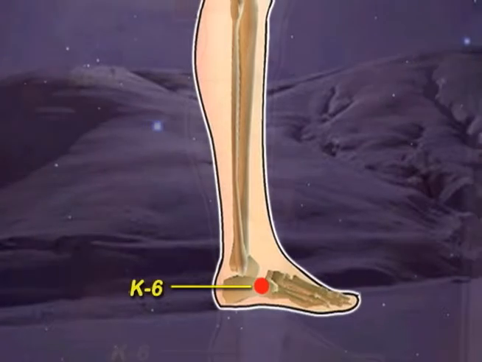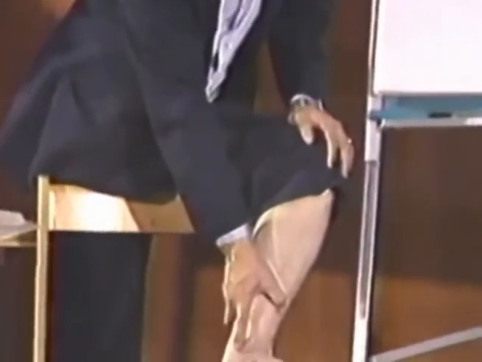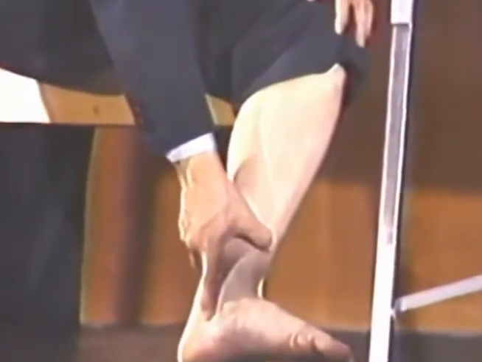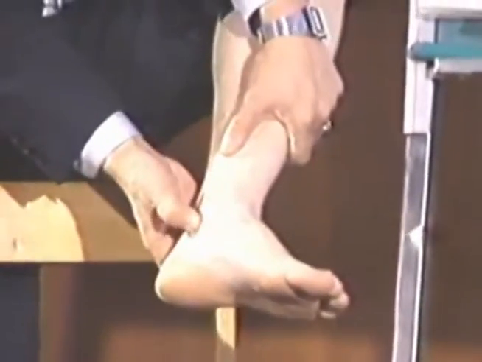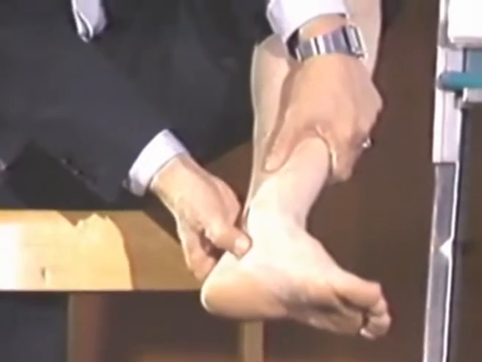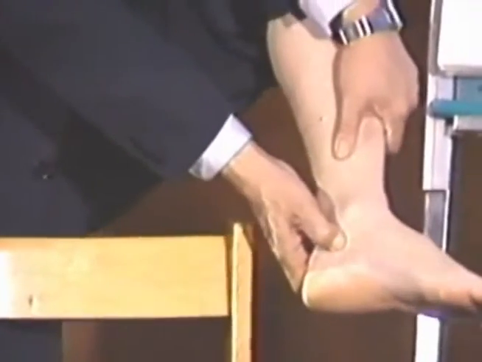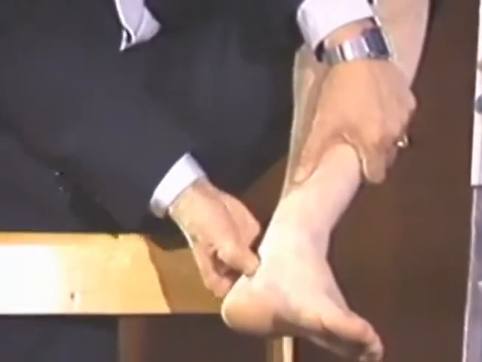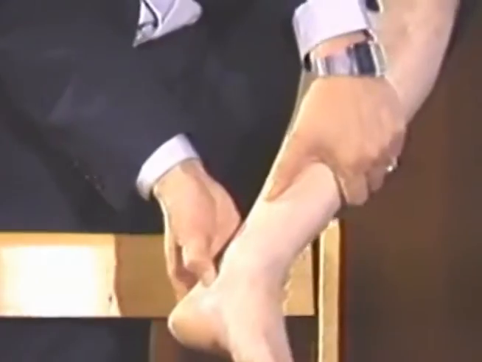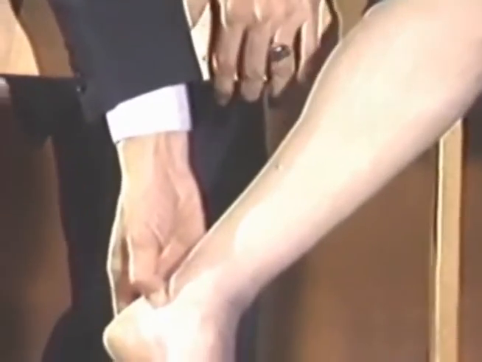Okay. This point is at the inner ankle. Right below the inner ankle, you press it. There are bones around there. Right by the ankle, you find a hole. It's right behind, about 1 finger like this, and the hole like that. When you find that hole, you press it, and you're usually going to feel the energy run right through to the big toe. You press it, hold it, and just lightly touch.